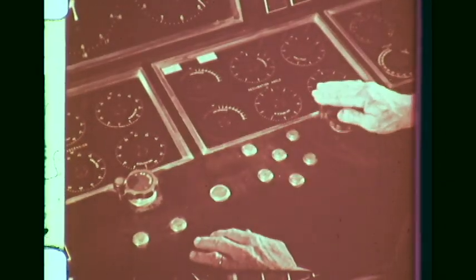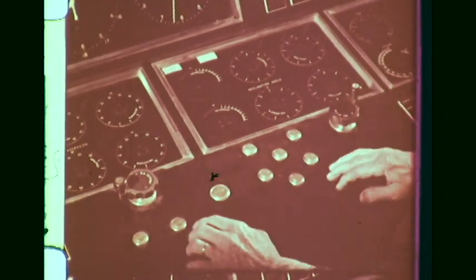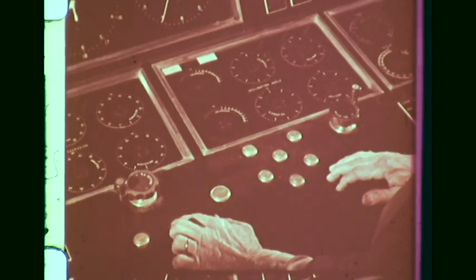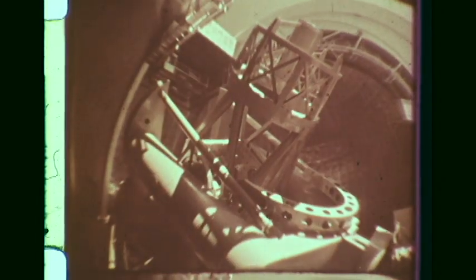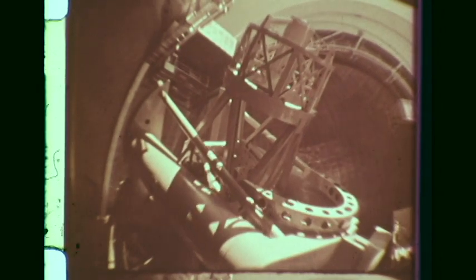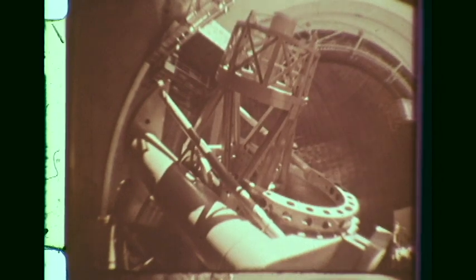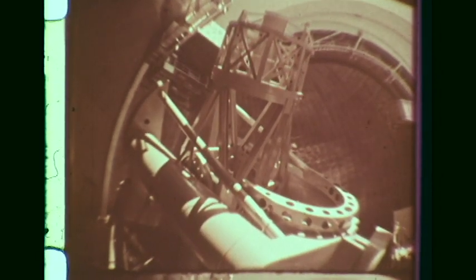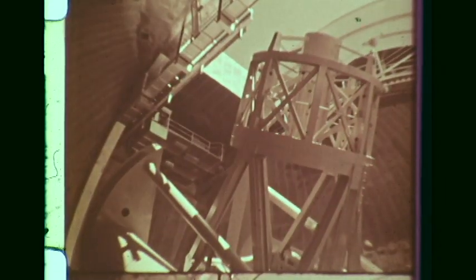A second panel controls the movement north and south. The position desired is set by turning a dial to the proper reading, and then the push of a button swings the telescope automatically to the indicated position. This tilting motion in a north or south direction may be continued right into the horseshoe bearing if it is desired to observe objects near the North Pole. Of course, the dome would then be rotated to provide an opening for that position.